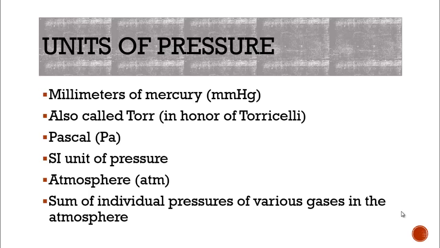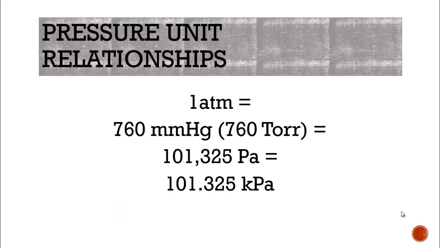And ATM, or atmospheres in this case, is the sum of all the individual pressures of various gases in the atmosphere itself. So how are all of these related? Well basically, just like we had those numbers for our moles and mass conversions, these would be the same thing. We could make several different conversion factors. So 1 atmosphere is going to be equal to 760 mmHg, which also means it would be equal to 760 TOR, since a TOR is just a name change from mmHg. And that equals 101,325 pascals, which we could also change to kilopascals. And of course, the difference between pascal and kilopascals is 1,000. So we basically change the comma to a decimal point, and we have 101.325 kilopascals.